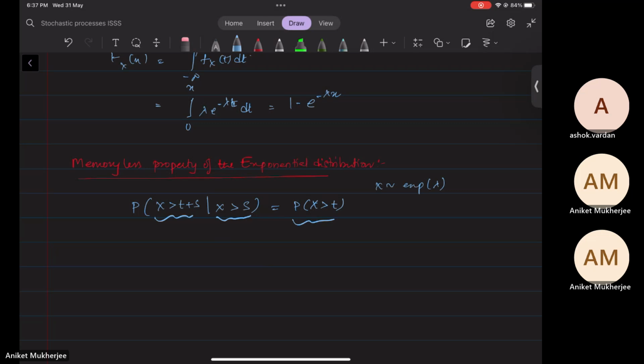We will actually be using this when we talk about the Poisson process, because in the Poisson process we'll see that the inter-arrival waiting times are exponentially distributed. So you wait an exponential amount of time before you get the next arrival when you model a process using Poisson distributions.